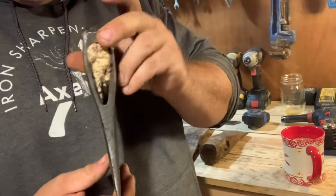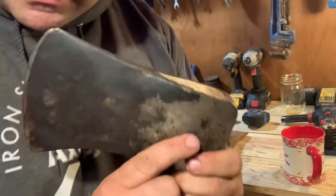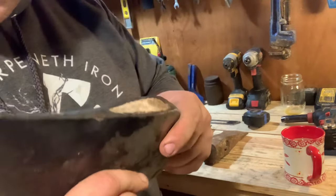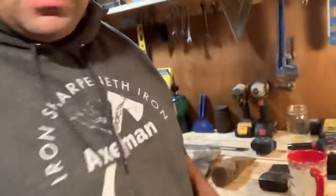But somebody told me the handles that I was buying from the place I was getting it from looked like they might have been defects. And I'm thinking now that they were. Pretty much all of them I've got from there have been trouble. And that's part of why I'm going to get into making my own handles. Not only that, I think it'll be fun. And I got access to all kinds of different wood. So I figured, why not?